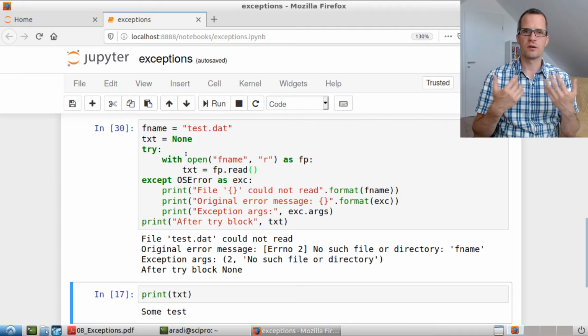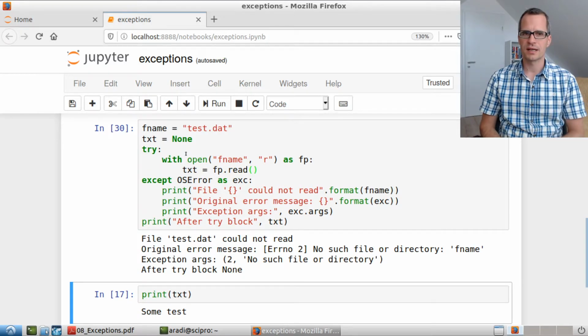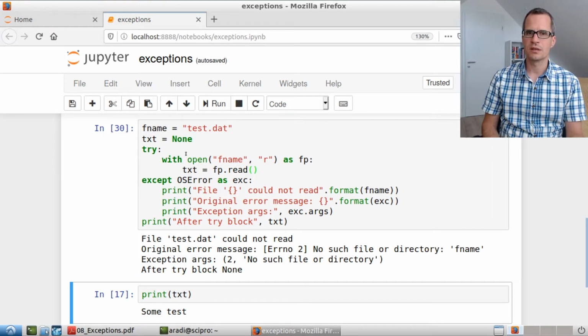Okay, so this way we know how to deal with exceptions which Python generates. Now the question is, could it be interesting for us to generate exceptions ourselves? And if you think about our project, the linear solver project, then it may make sense.